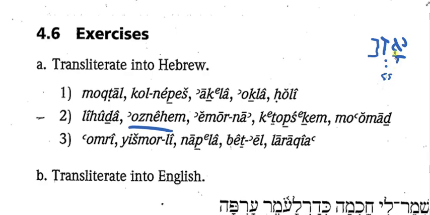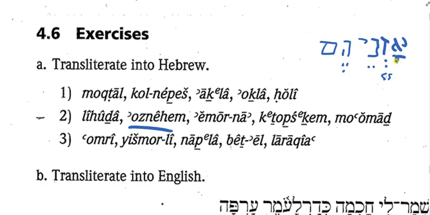Now, since it's silent, do I need to put a metheg here? No. Remember, the metheg means it's a long A. No metheg means it's a short O. Okay, good. And then I have ne. This is a sere. It has the happy party hat, so this is not just sere, but sere yod, hey, and then segol is the short E. The mem is final. We got to use the boxy one. So oz, ne, hem. Okay?